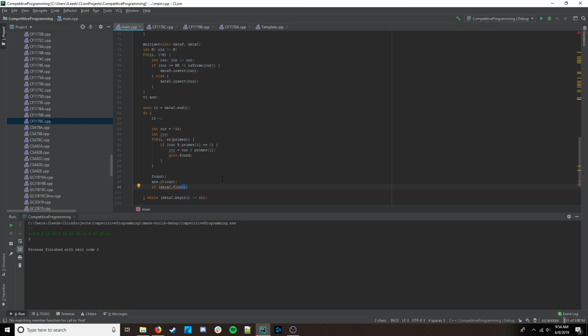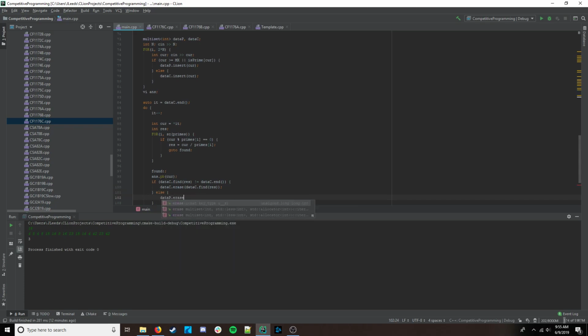If data c dot find res is not equal to data c dot end, then data c dot erase data c dot find, and then otherwise it's going to be prime.